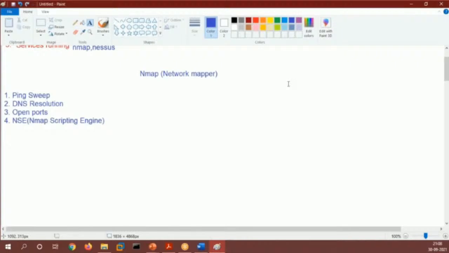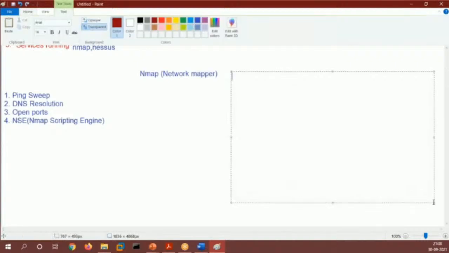Now, how will it work? We have Nmap options. You have to remember these options for working with them. Now what options do we have?